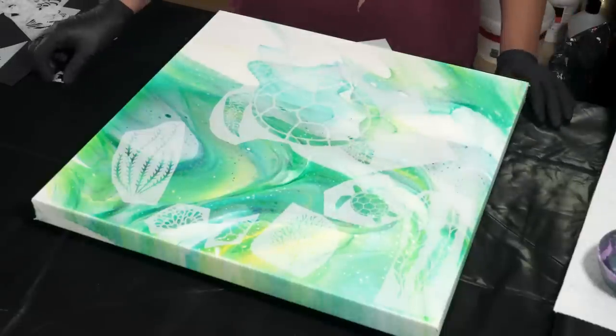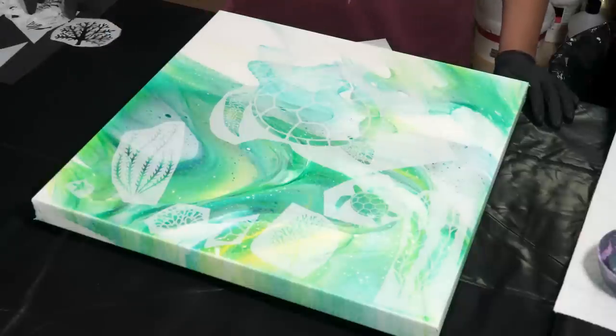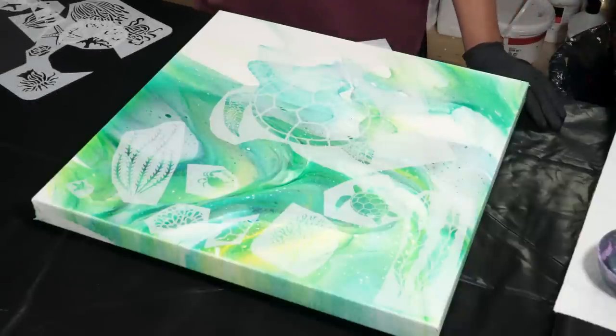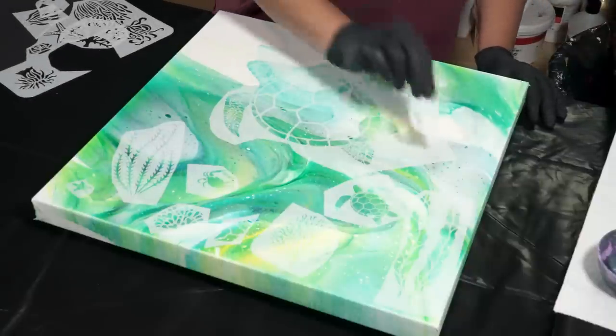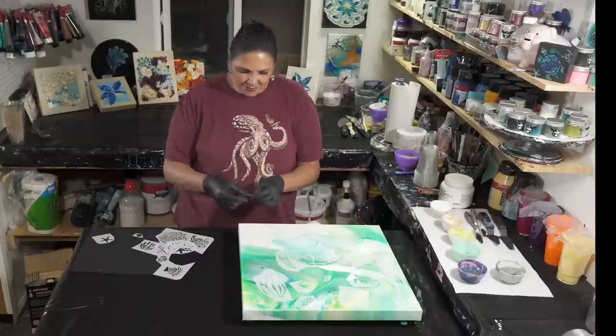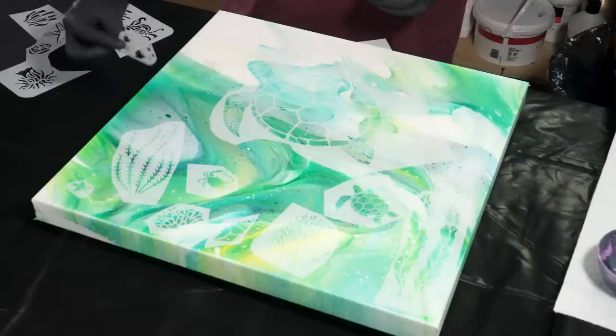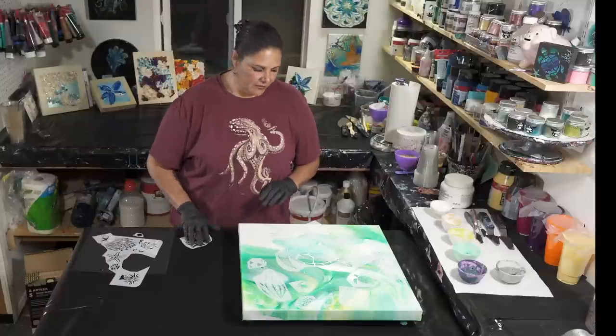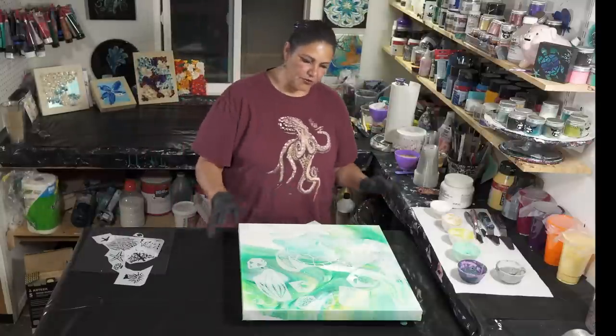Okay. And then, you know, assorted little starfish. I love this little crab. It just cracks me up. He's so funny. I thought I had a seahorse too. Yeah, I have a little seahorse. So shiny. And a couple little fish. Actually, they would go that way. Okay, so I think that's probably enough to put on there to give us a pretty cool composition.